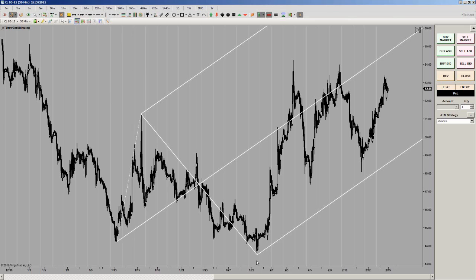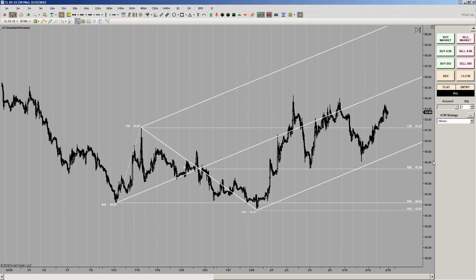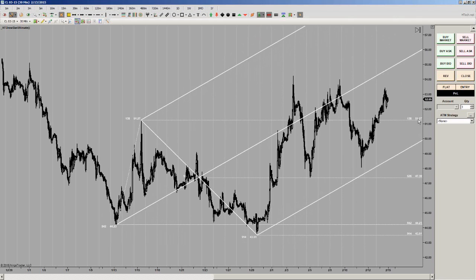We go from A to B to C, and it draws our pitchfork, right? I allow you to show and extend labels. What we've done is we've extended lines off of our A, our B, our C, and our midpoint. We extend those lines with the same color. And we give you price and a tick offset.